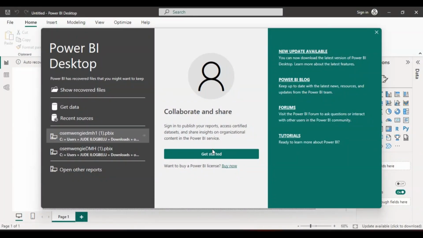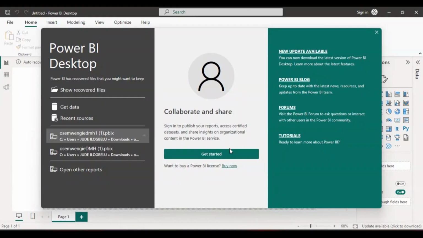But when you want to collaborate, you make sure that your email is not a local email. By local email, I mean Gmail, Yahoo Mail, Hotmail. All these are local emails. You need a company email, the ones that start with your name before the company domain. So if you have a reputable company or you work under a company, you can use that to open up this sharing capability. Before we get started, because if I click on it now, I will not be able to explain other things that are appearing on this platform.